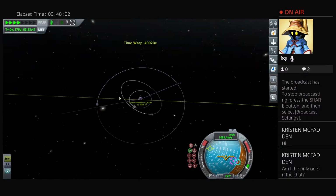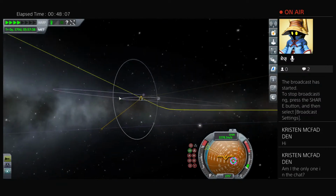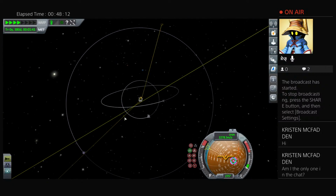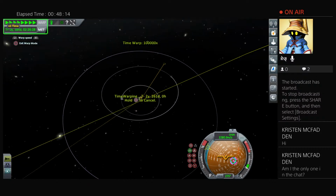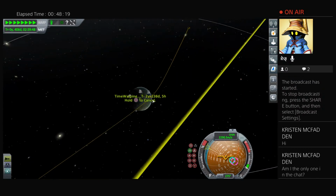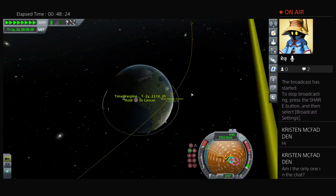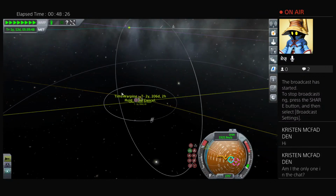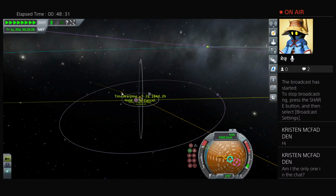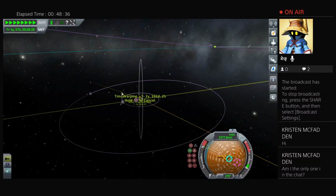We'll begin by coming in, let's see, should be clear of Minmus, should not affect us much at all. So let's warp a little closer to the Mun. See, we still had our time warp enabled, so it should not have affected our periapsis at all. Let's take a look-see there. 92,000, good, okay. A little bit longer of a trip home than our prior return trips, but that's okay. Just means that we're going to have less speed to worry about once we arrive, probably.